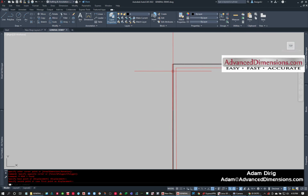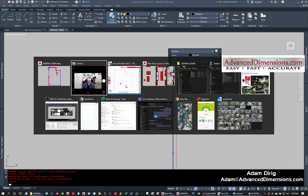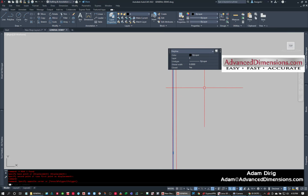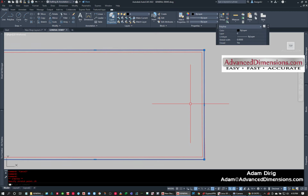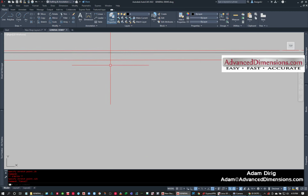So I can now install it in AutoCAD or in CAD and make the determination that, oh crap, that's not going to work. I'm going to need to say, hey, let's bring this in 1/4 of an inch, and let's bring this down maybe an 1/8 of an inch.